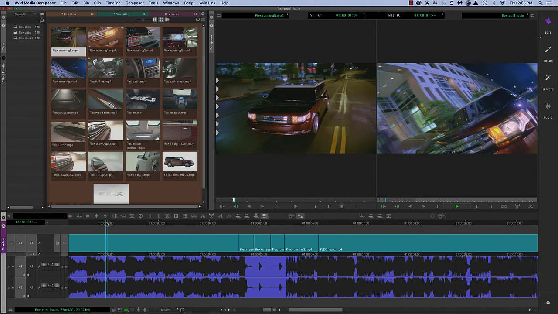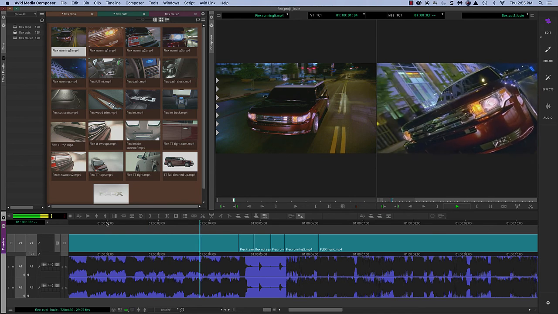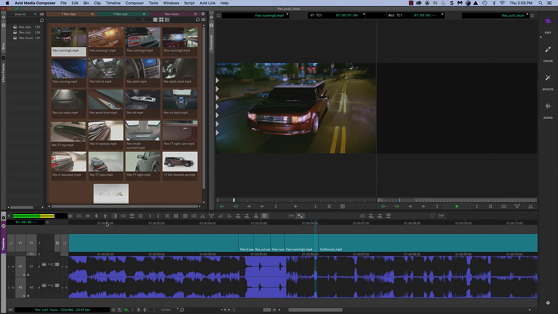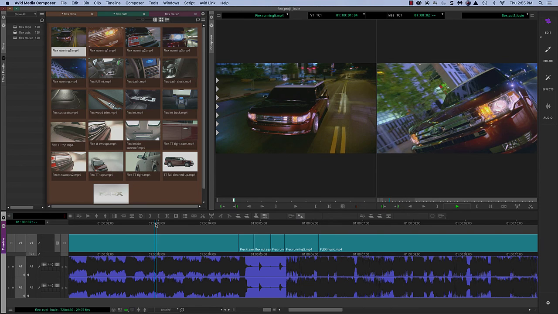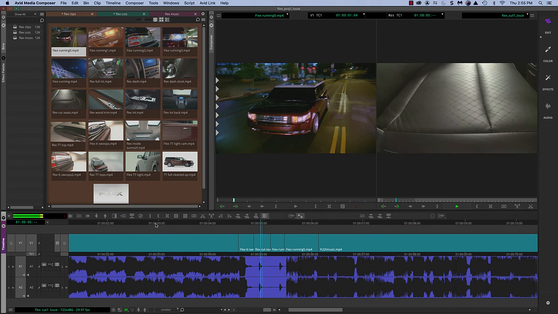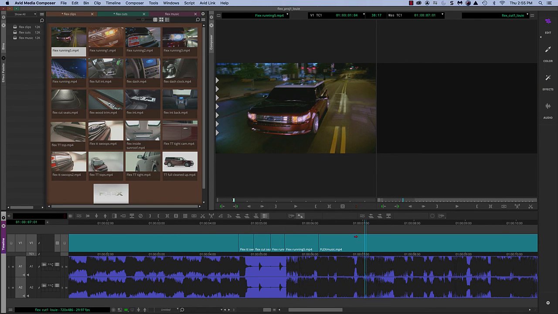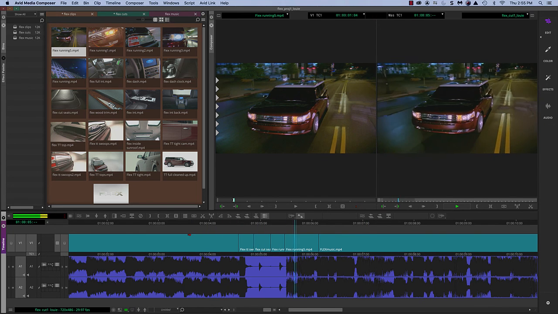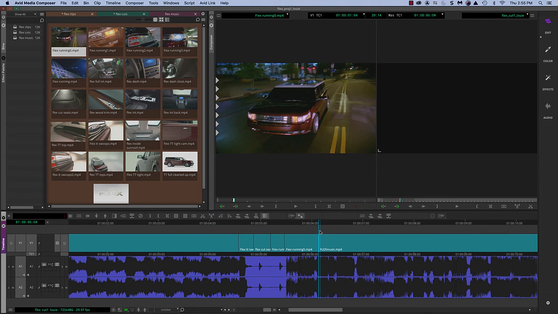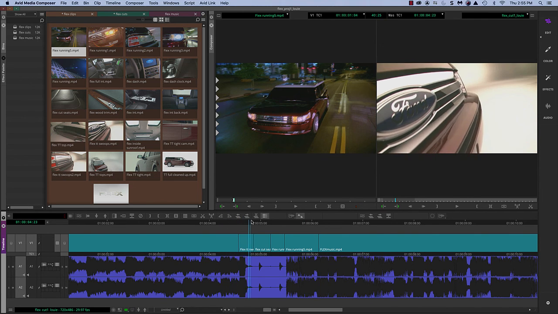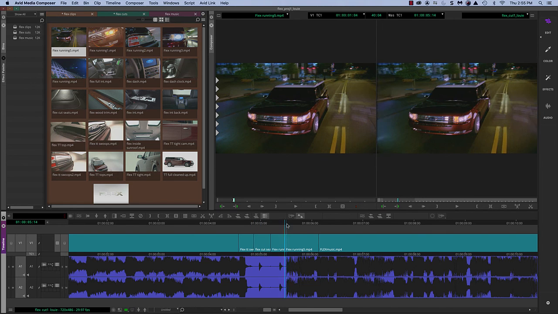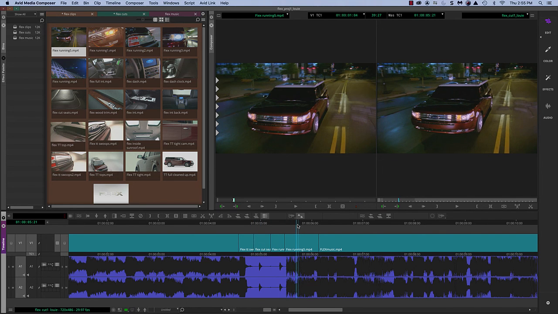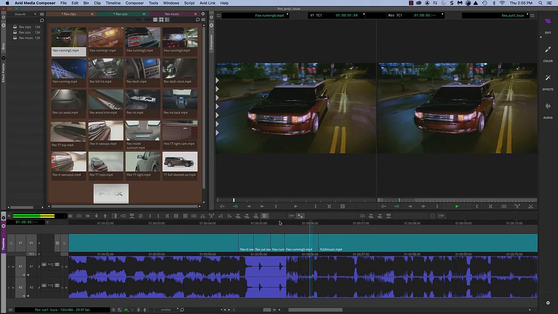Back up a little bit. Okay, one more time. Okay, there we go. I kind of like that. All right, so it's a combination of starting with wide shot, going close-ups, tight details, and then come back out again on wide. Now, the problem with this shot, it's just darn too slow.